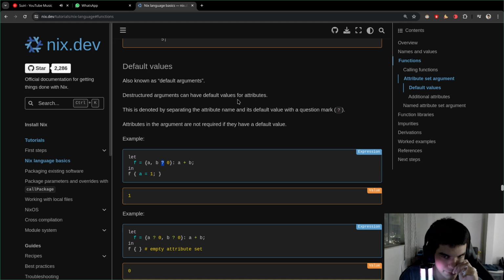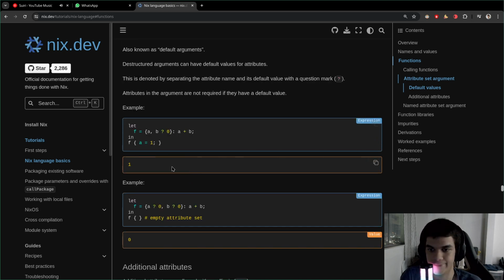Like, I think in Kotlin we use question mark for an argument that could be null, right? Here it is just the default value. I think it's not really good, this syntax, but let's see.